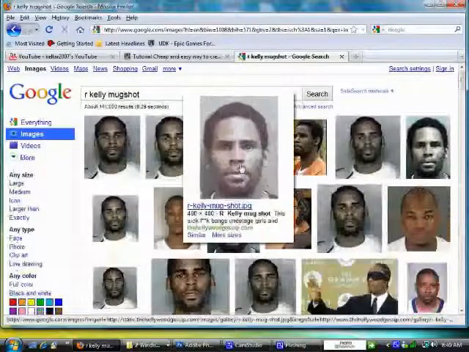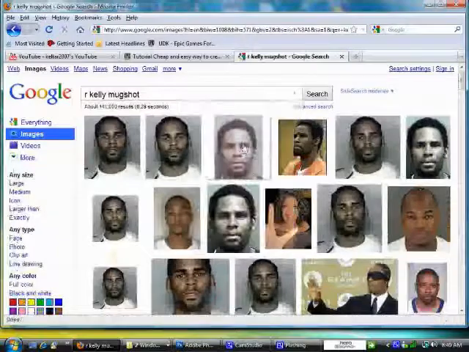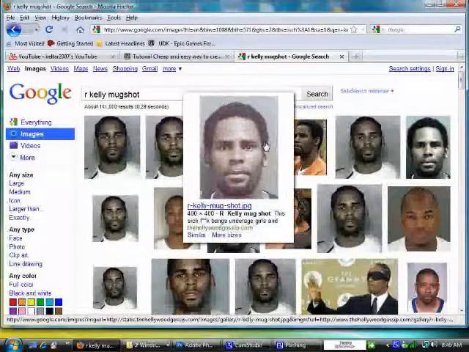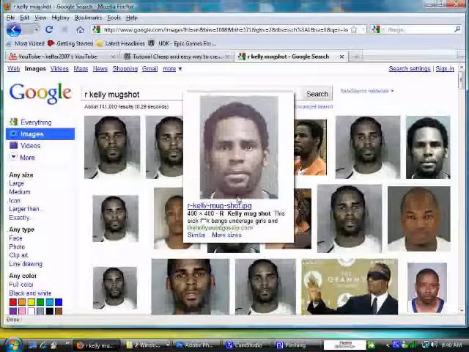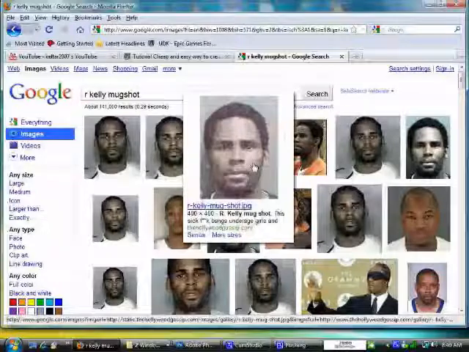Now this was the front shot I used for the front image of the subject, I guess you could call him that for now. We all know who this is. I was lucky enough to get a mug shot of R. Kelly, and so this is one of him looking almost directly at the camera, even if it's not perfect. Let's go ahead and click that up.